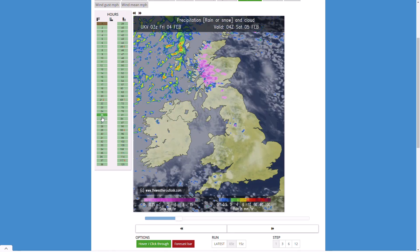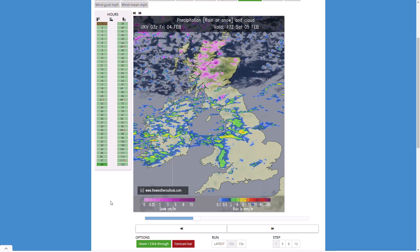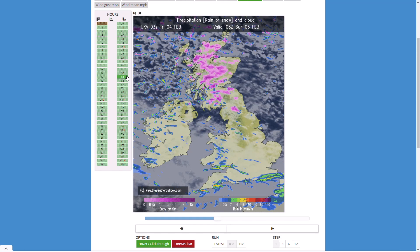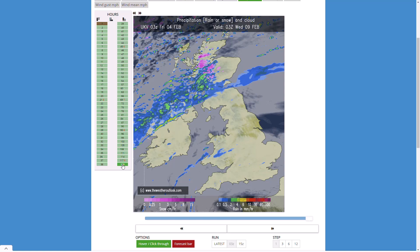Again, mainly over 200–300 metres. Before we see that weather front push through, we see another colder air mass spread southwards — rain in the south, but heavy snow showers once again in the north. Before more weather fronts push in, returning milder, but still pretty chilly in the north with some snow over higher ground.